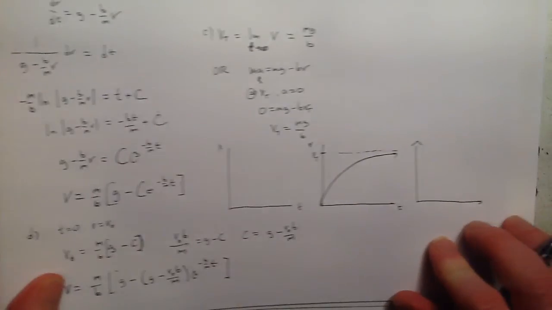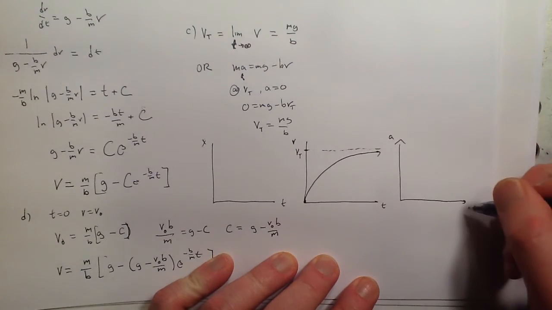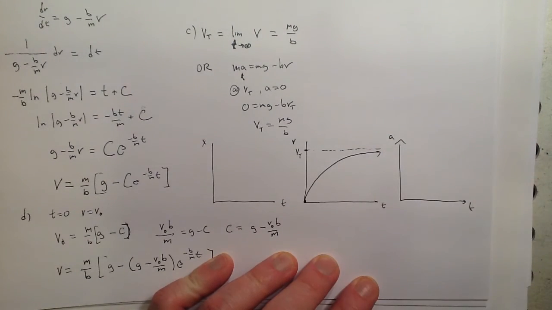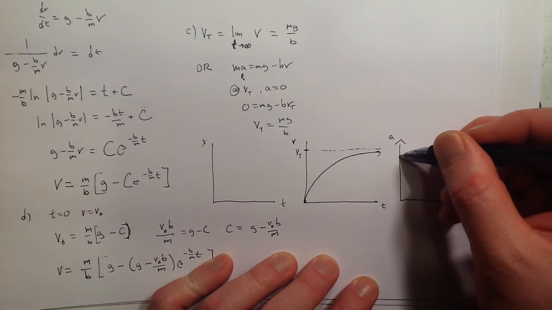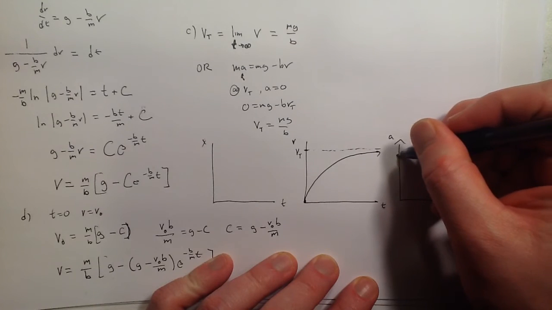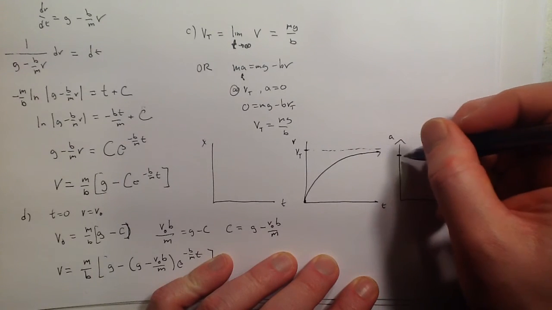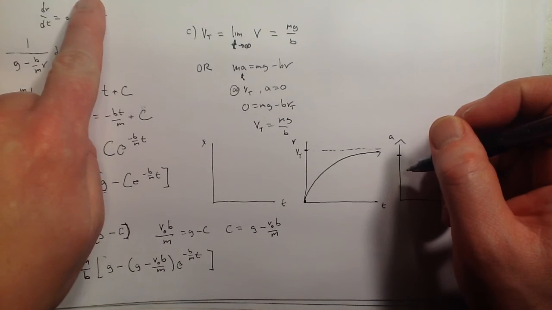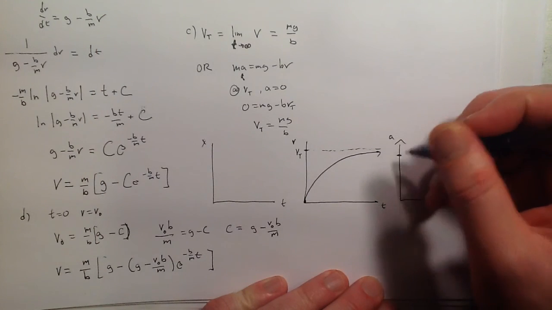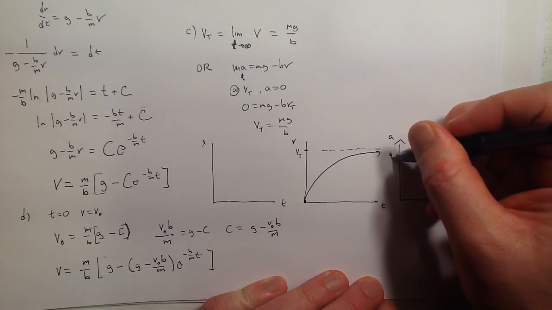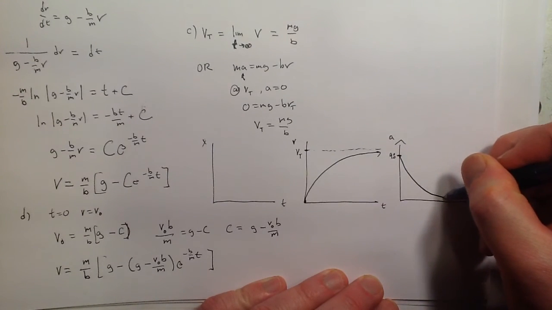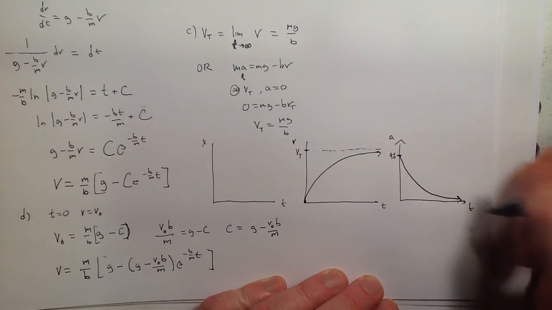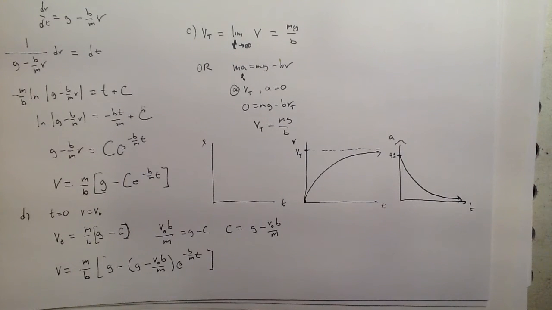You can reason what the shape of this is, I think, by looking at this and just thinking calculus. Acceleration is the slope of velocity. Starts out with some positive slope here, and for physics students, you might think about what is that starting value. Well, when v is equal to 0, the acceleration is just g, right? So that would be 9.8. And then it decays off to 0, right? And when you reach the terminal velocity, the acceleration is 0.